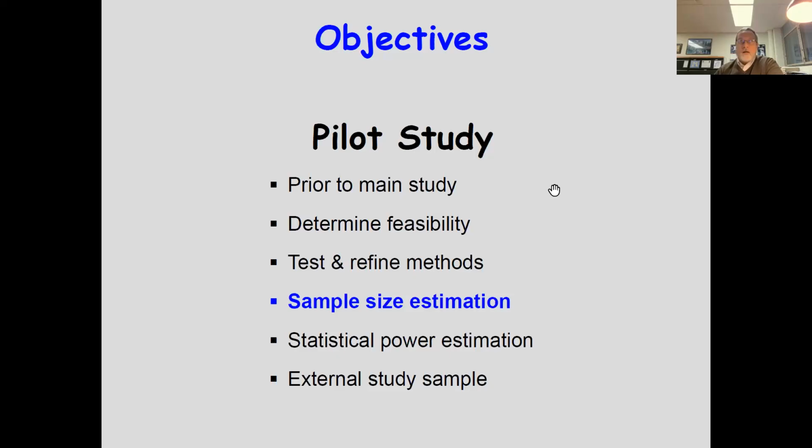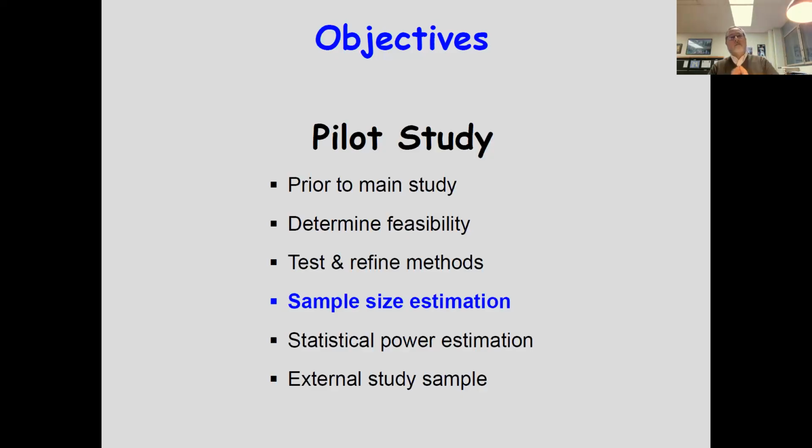What are the typical objectives of a pilot study? Again, I kind of captured this in the previous slide, but just to list them, the more important ones, not that this is the only thing you would necessarily look to gain from a pilot study, are: feasibility, methodology, sample size, sample size, sample size. Can't emphasize that enough. And statistical power. Sample size and power go hand in hand in many regards. So where I emphasize sample size, you can also be thinking in your mind statistical power.